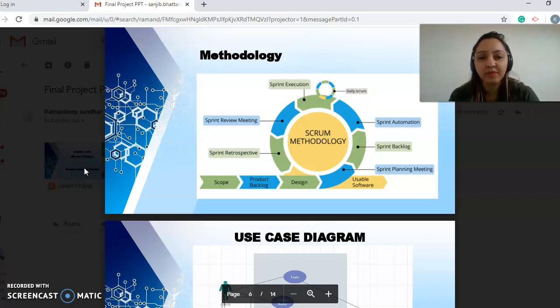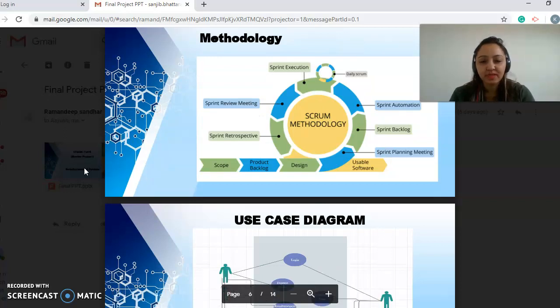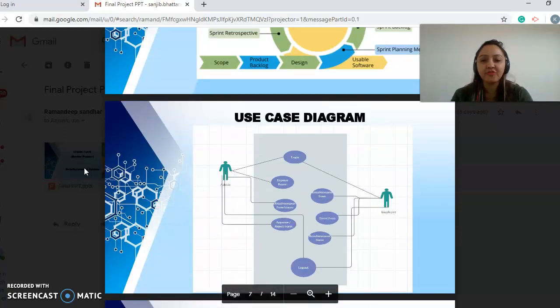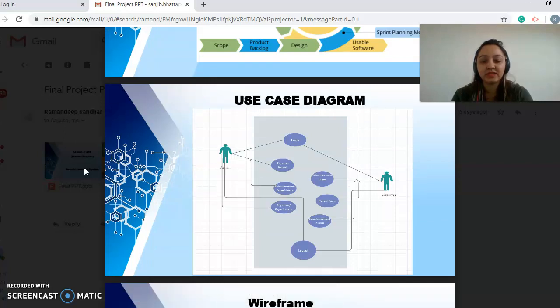We have chosen Agile Scrum as our methodology, so it's easy to divide the tasks, and we have divided tasks in each and every step and done our project so smoothly. We have attached the use case diagram here.